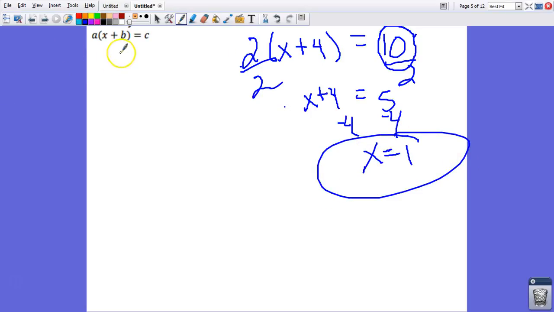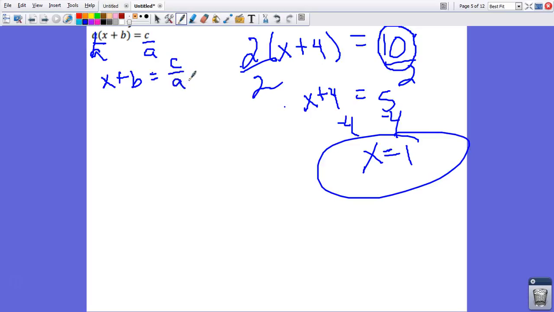Now, let's try that same thing with letters. So I don't want to distribute. All I want to do is divide both sides by a. And so then I have my a's cancel, but they become a whole. I have x plus b left over, just like I had x plus 4 left over here. Equals, but in this case, c could be divisible by a. I don't know what they are, but I need to keep it as just c over a.